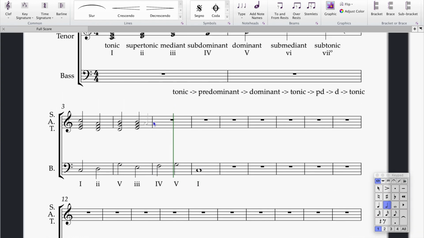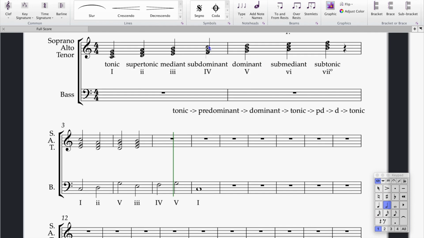So we need F, A, C, right? So nothing in common here. So the bass is moving up, we'll move down. A. There we go. So that's our F, A, C triad. But again, we're going to invert that to make sure that it's as smooth as possible. This may look smooth, but you will really want to pay attention to the movement of the bass. The bass moves up, so the three treble voices should move down.